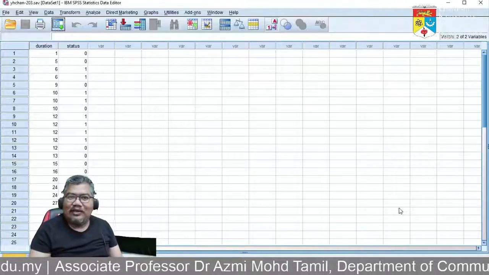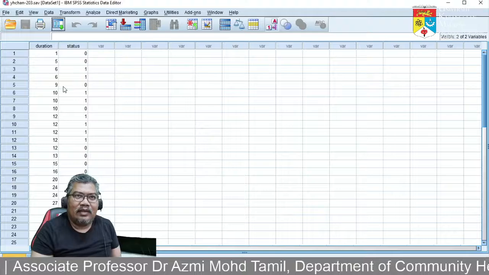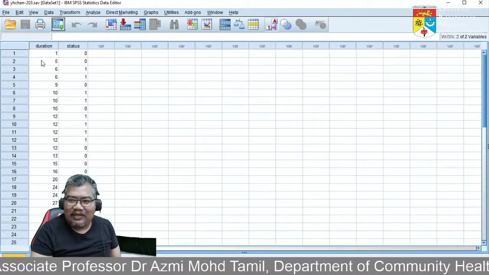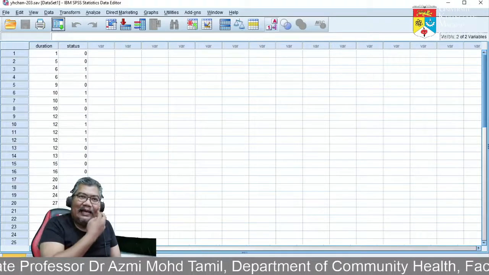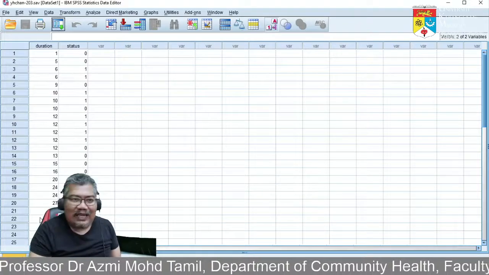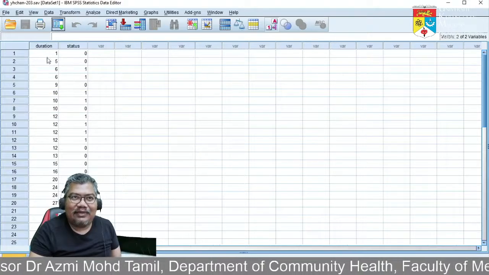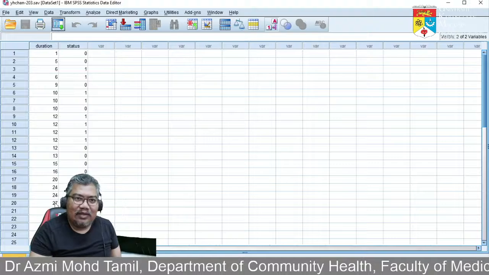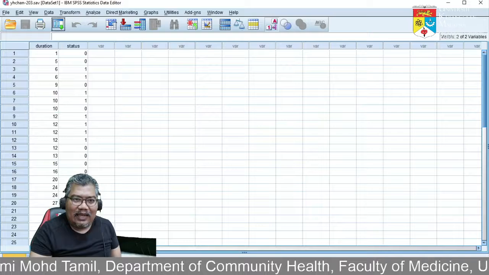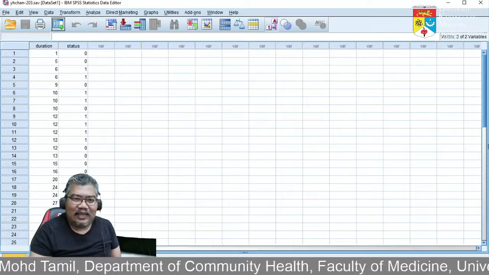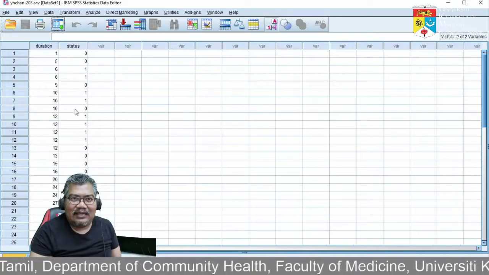Okay. So this is a 25 data set of lung cancer patients. By right, I'm supposed to put the number of the cases 1, 2, 3, 4, 5 until 25. But when I was doing this exercise, I was a bit lazy, so I did not put in the index number. I just put in the duration. So we have the duration of time and whether the patient reached the endpoint at the end of the follow-up, at the end of the study.